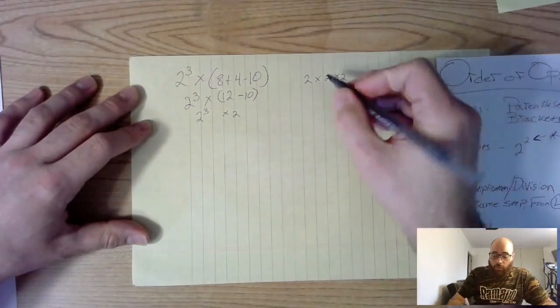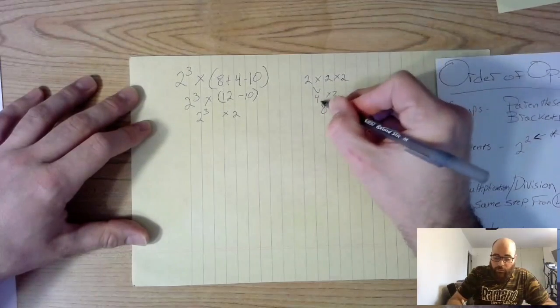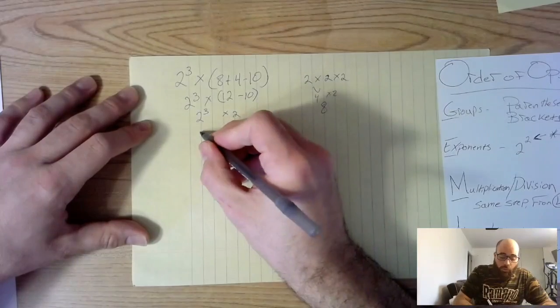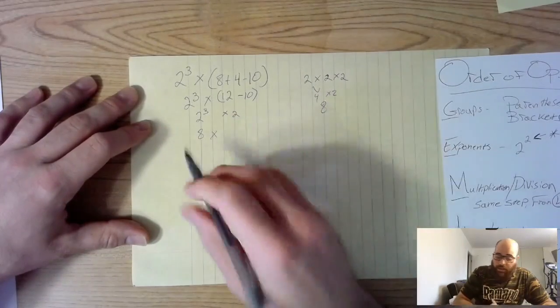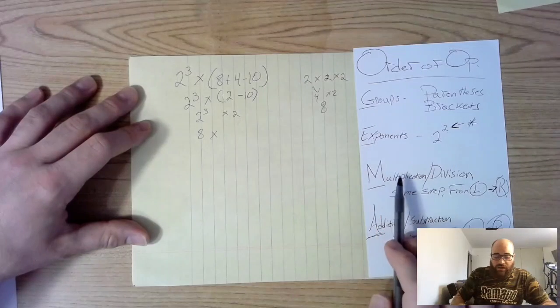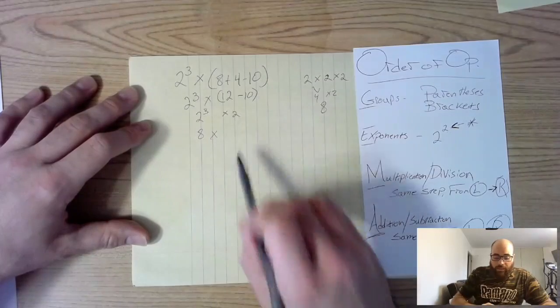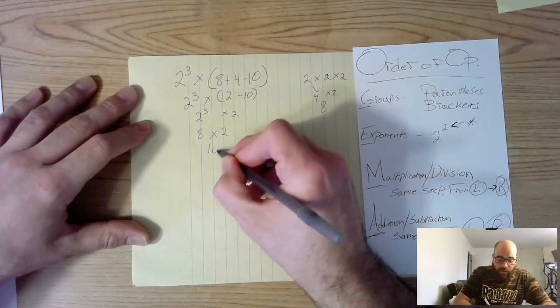Now, a lot of us know that that's 8, but a good way to show that is by this, 4 by 2, and then that becomes 8. So we're replacing that with 8 times. I've used groups, used exponents, multiplication and division. I didn't actually need it as a step, that all happened inside here. And then I multiplied that by 2, and you'd see my answer for this one is 16.